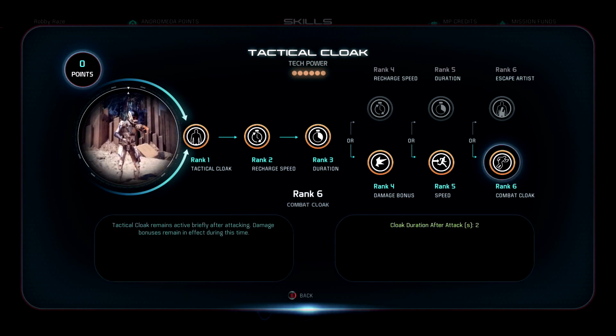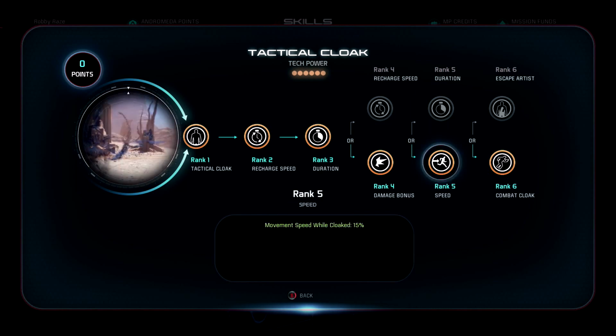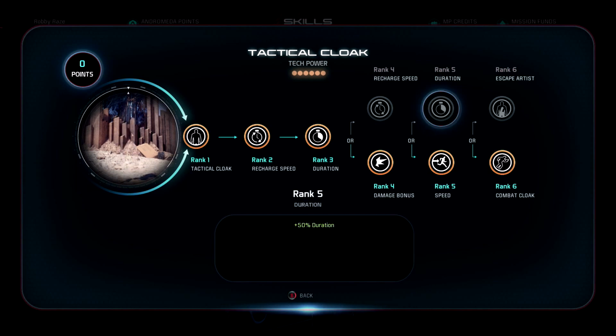So I'm going to pick cloak duration after attack. But again, guys, this is really good. Duration is good. Movement speed is good. It's kind of preference here. If you play with good people, I would go for movement speed. If you don't play with good people, I would go for duration.